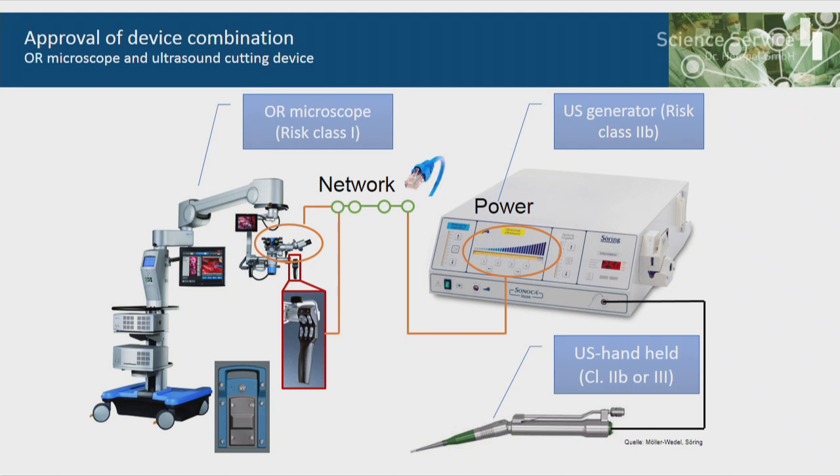But on the other hand, you can imagine that the surgeon wants to control different kinds of parameters, and he wants to control them from the handheld. And from the risk or safety aspect, the highest level, as we say, would be the release of this function of this device.